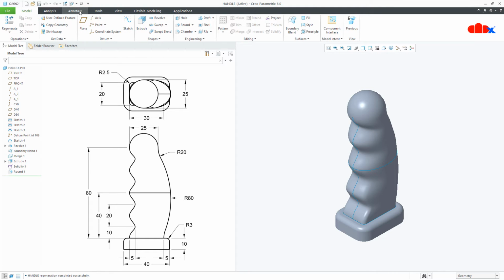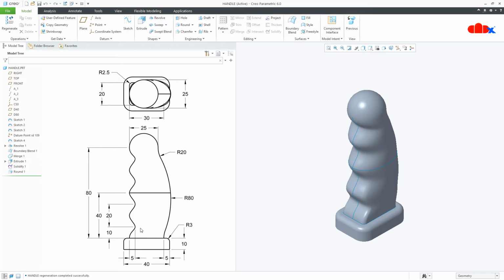So let's start with this first part. I have this drawing file with the required dimensions to design this part. Boundary blend can be used with a path or without any path. When we use boundary blend without any path, it works just like blend. When you go for blend, you only need multiple sections but no path. But whenever your requirement is such that you have multiple sections with multiple paths, then you can only go with boundary blend. For this part, I have two paths.